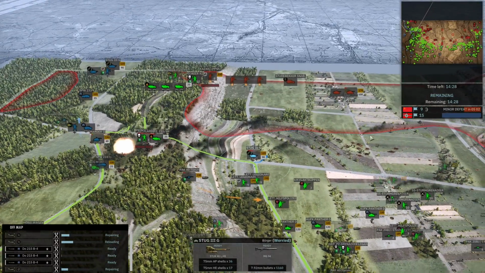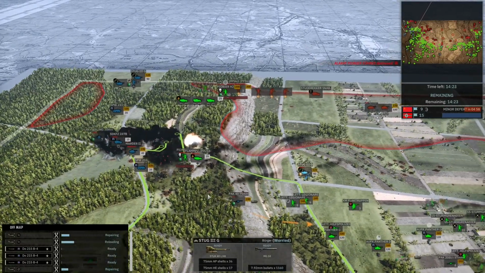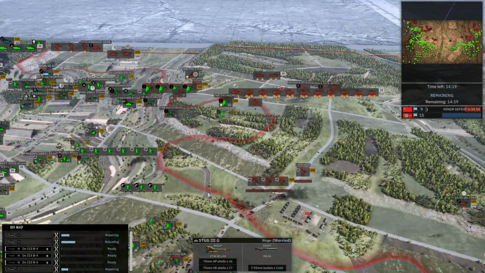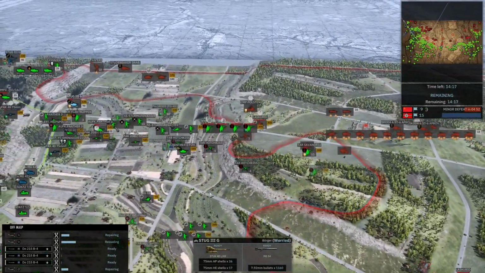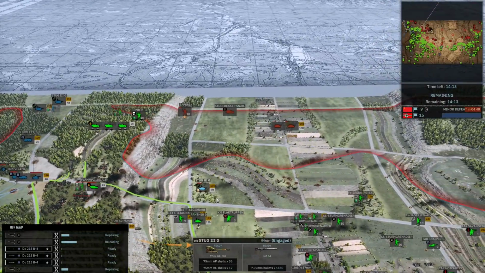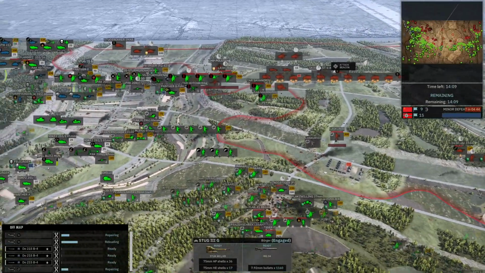Pak 40s are up here, still firing away, and I think those got to be the 381s again. They dropped a ton of off-map on here. But off-map will not win your battles. It'll give you more points on the board, but you're not going to win the match. Most of the time.